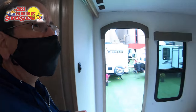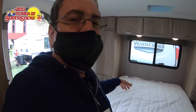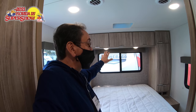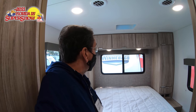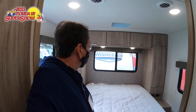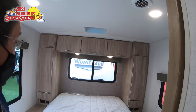And then here, towards the back, and this is probably the best undocumented feature of this RV. Just imagine, you're backing into the most expensive campground I've ever been to, Camp Gulf in Destin, and that's the Gulf of Mexico right there, the turquoise water of the Emerald Coast. And that is the view from your bedroom. That's amazing. I think more RV manufacturers should put the bedroom in the back.